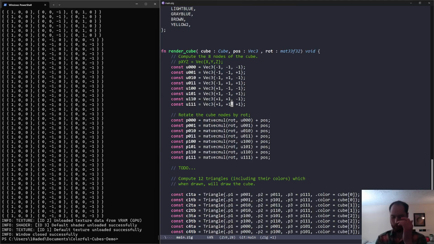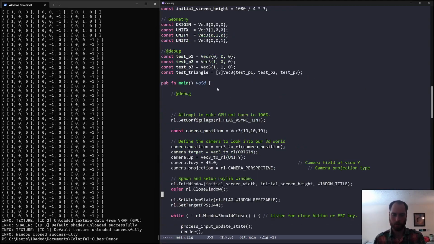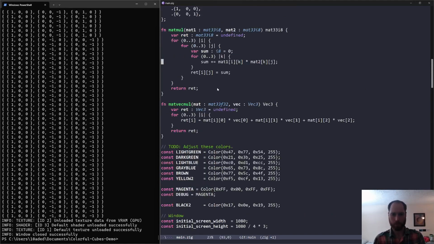There is some way of doing this in Zig, but I remember when I started out, I asked in some forum, oh, in Odin if you want to multiply a vector or a matrix by a scalar, you just use times and it's overloaded. And then someone's like, here's how to do it in Zig, and it was like 5 lines, and I was like, that's ridiculous. Surely there's a better way of doing it. And someone's like, why is that ridiculous? And I'm like, someone has drank the Kool-Aid. Let's just implement our own version.